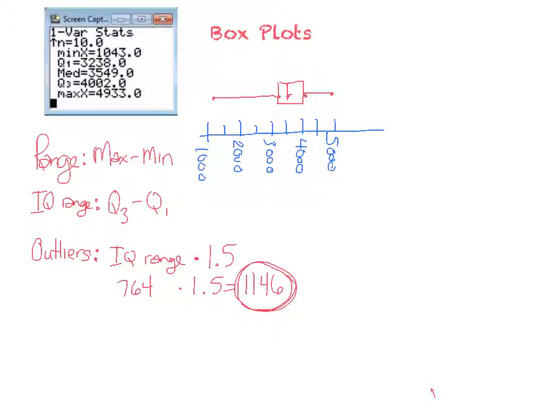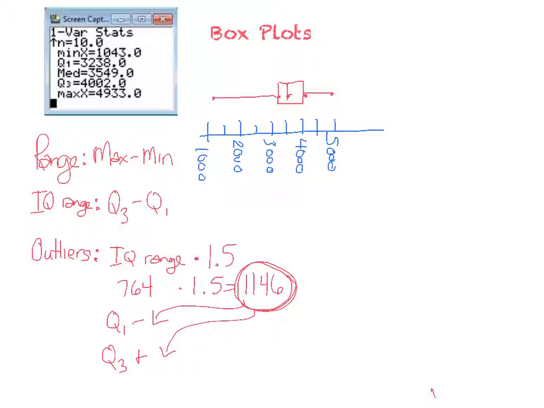And I'm going to add the 1,146 and see if there's anything up there high enough. If it's beyond that distance from the quartile, then it's going to be an outlier. So if I take quartile 1 and subtract that number, or if I take quartile 3 and add that number, and if I have any numbers out there, it's going to be an outlier.